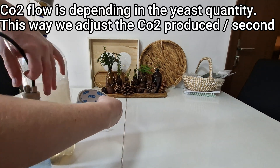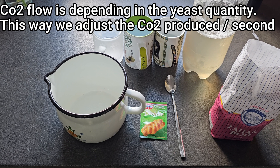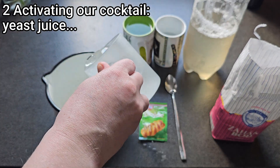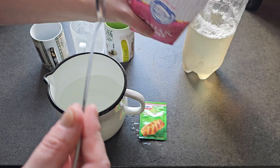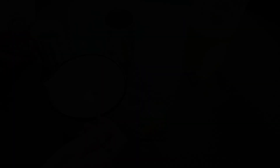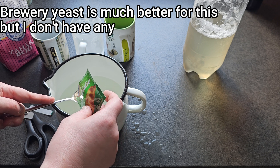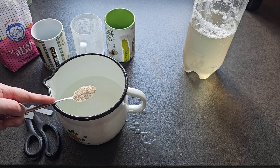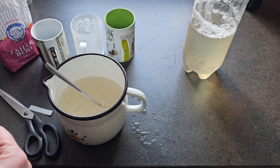You probably noticed this system has no way to reduce our CO2 flow or bubble count. This is why I haven't talked about the yeast solution yet. To prepare the yeast, we need two cups of warm water and one teaspoon of yeast — about half a bag or three to four grams. To speed up yeast activation, you can add one or two teaspoons of sugar as well. Otherwise it will take over 24 or even 48 hours to start generating CO2. With good quality yeast and gelatin, this will generate about one bubble every two or three seconds for about six weeks. With half a teaspoon you'll only get a bubble every five or six seconds, but with a full bag of seven grams or two teaspoons you'll get a flow of around one bubble per second.